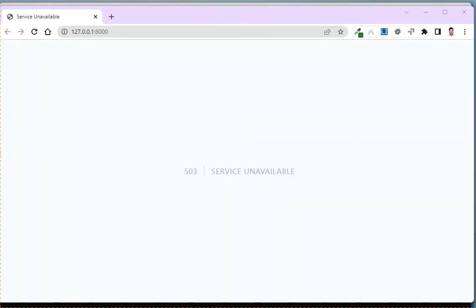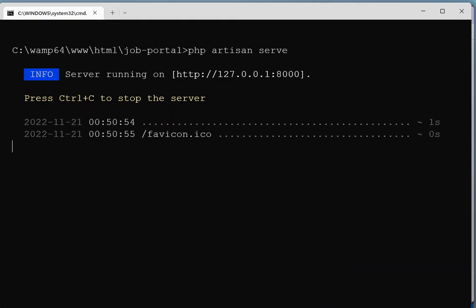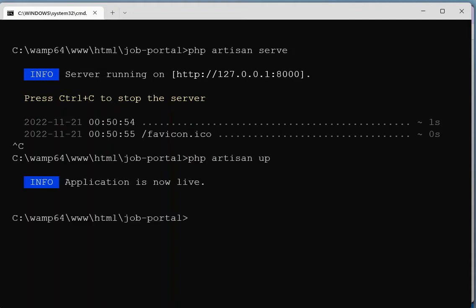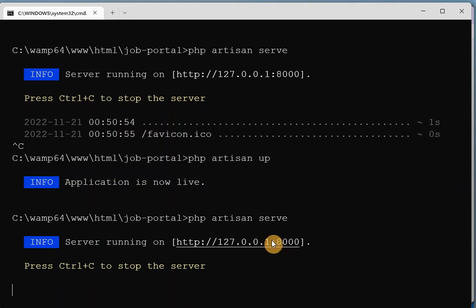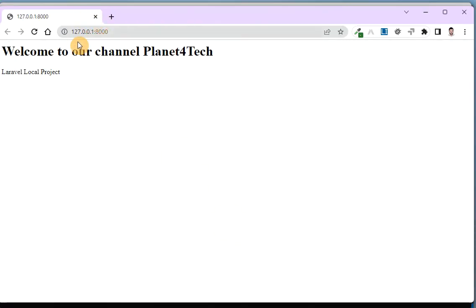You can see it is showing 503 service unavailable. I think this is in maintenance mode. Let me bring it out of maintenance with php artisan up. I will describe this one later. Now you can see it is working.